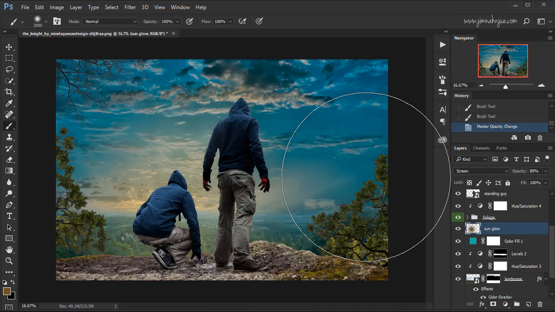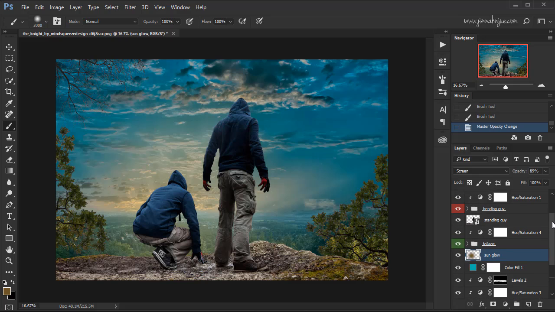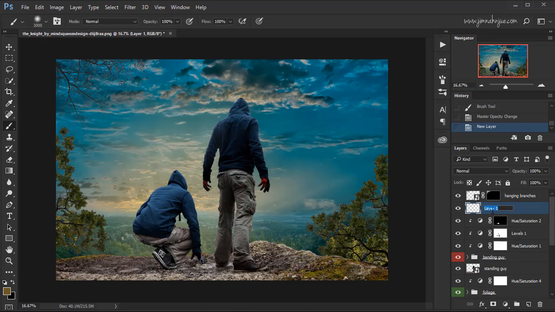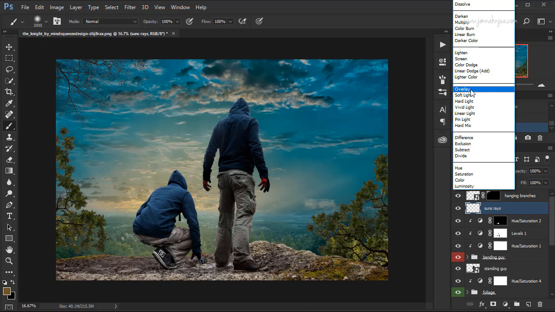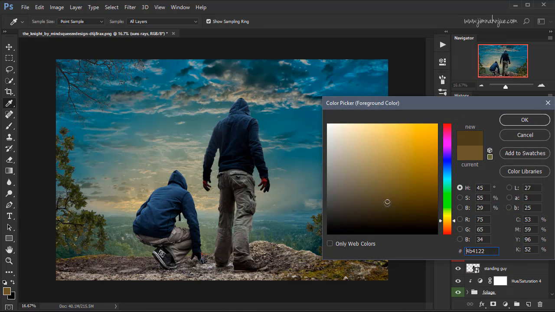Then we are also going to add the sun's effect on the two men. So let's first of all start with the sun's rays on top of the two guys. Create a new layer. Let's call these sun's rays. Set the blend mode to screen and let's darken our color further to around 342D17.